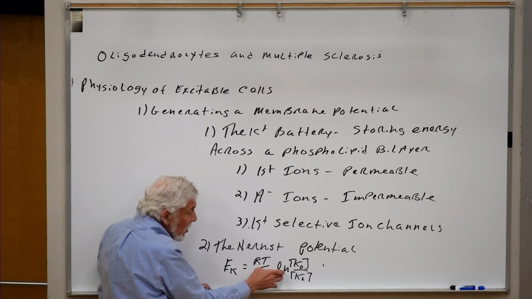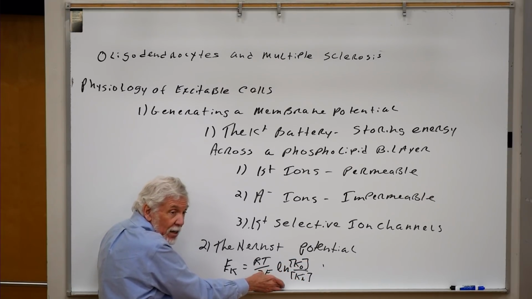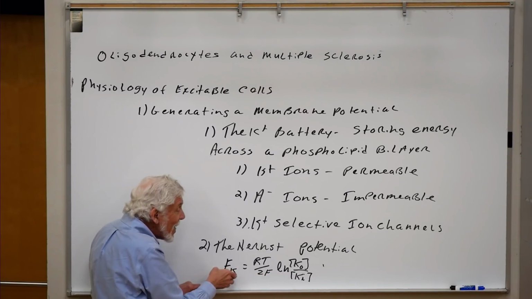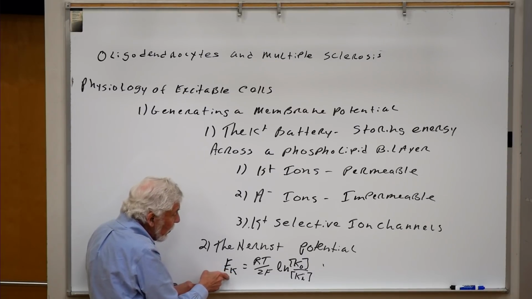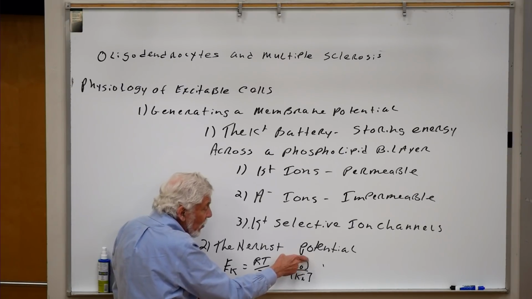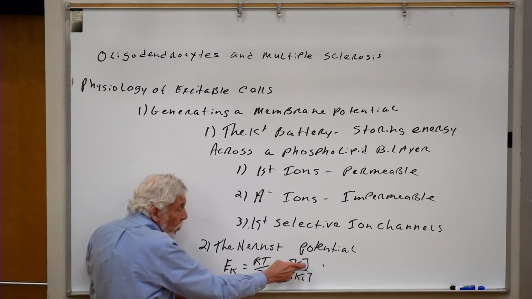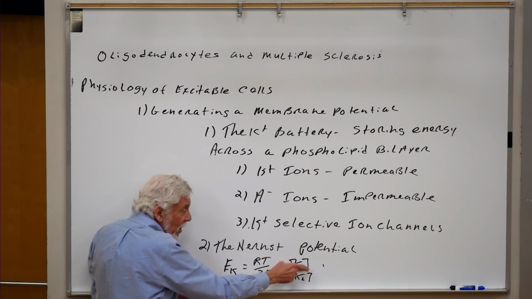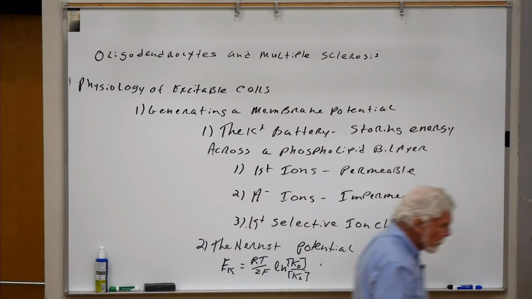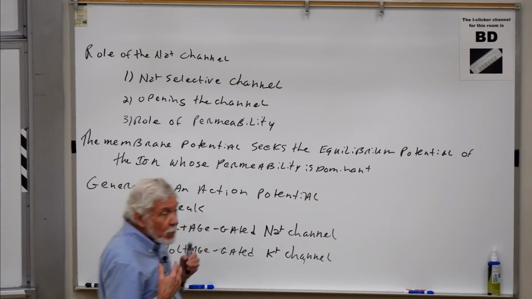Then what we need to look at is the natural log of potassium concentration outside or inside. We're going to convert this to the log base 10, multiply it by 2.72. That now will leave the equilibrium potential equal to a constant number times the log base 10 of the concentration outside over the concentration inside. We'll work through that, simply to show that with more potassium on the inside than the outside, we're going to get a negative number here. That will give us a negative potential. All of that will be done using the permeability based on the potassium leak channels.